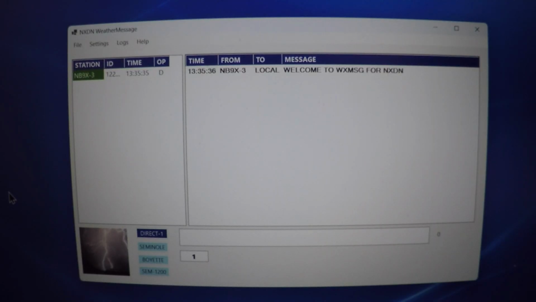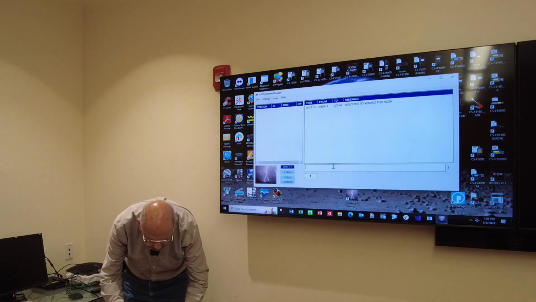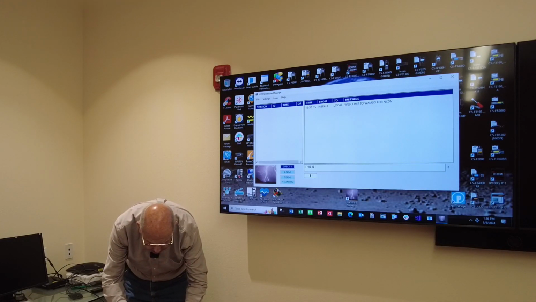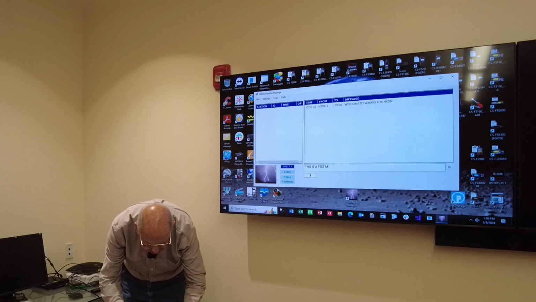That way you can differentiate between the messages that you've sent and the messages that you have received very easily, very quickly. We're going to send another message right now, and we're going to say this is a test message.